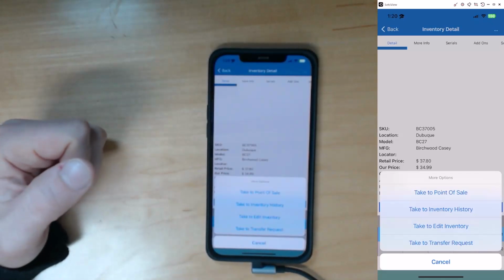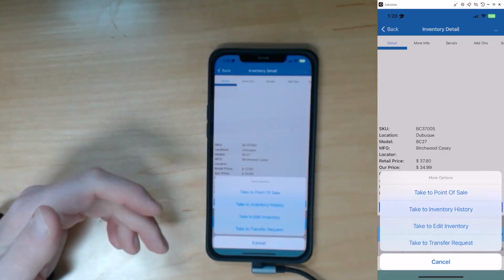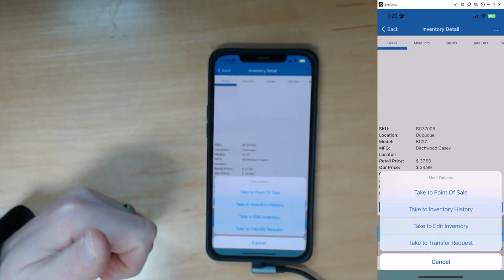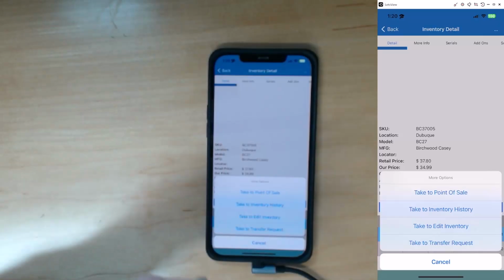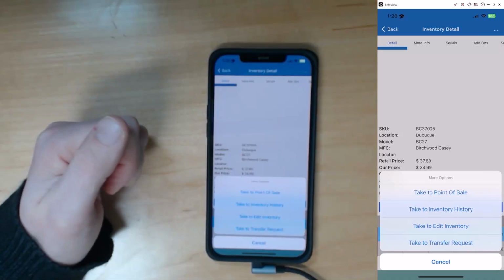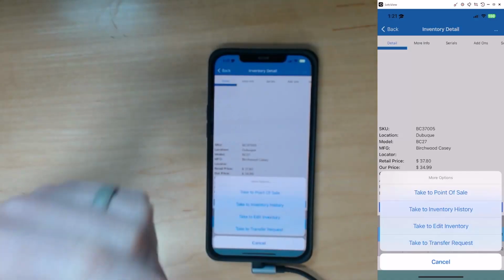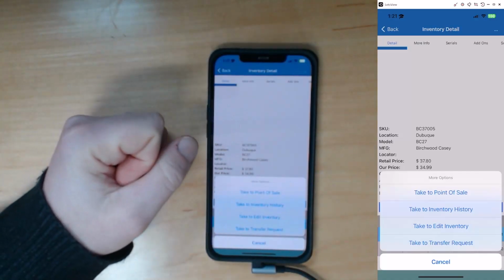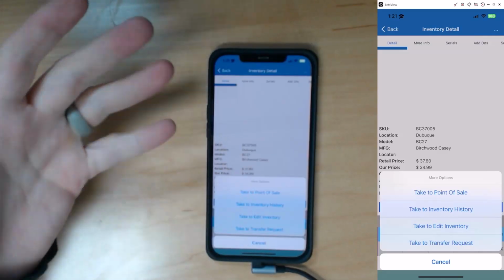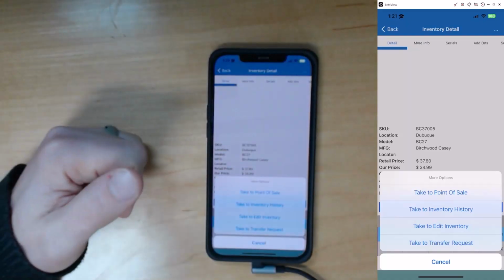So again, the whole idea here is maybe you're out and about on the floor and you only have so many computer stations available, or the nearest one is all the way on the other side of the store. You can pull out your phone and say, hey, how many of these do we have at our warehouse location or our other store across the town? And if you see there's more of those, hey, you can put in a transfer request, and boom, just like that, it is now connected and done without you having to remember that detail and going all the way back to the computer workstation and then keying it in from there.